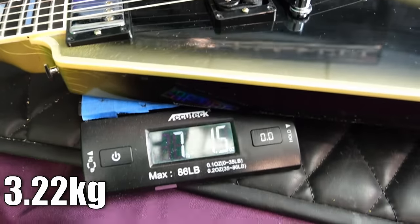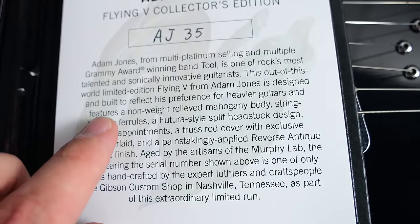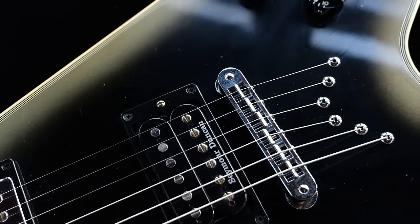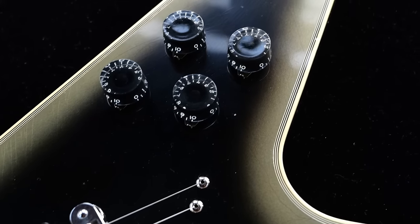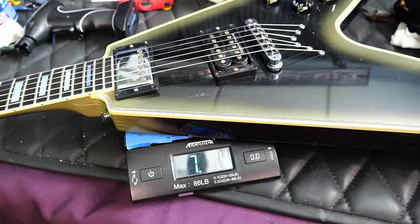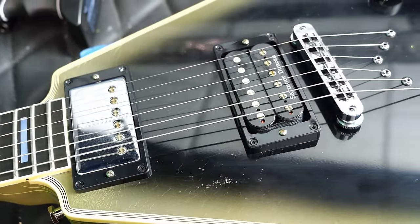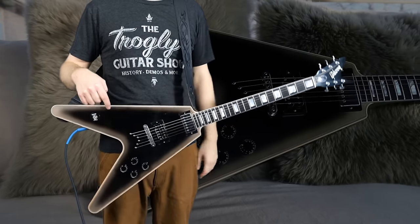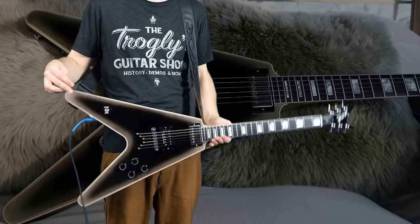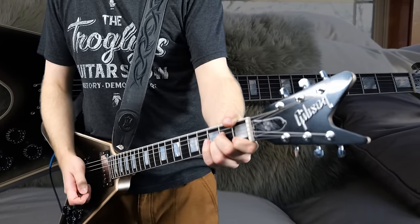All said and done, this example weighs just a hair over seven pounds — seven pounds, 1.5 ounces. The COA says it is built to reflect his preference for heavier guitars, so was anybody else fully expecting these to be like 13 or 14 pounds? I don't know if that really matches that description — I saw somewhere that his prototype was like 13 pounds. But it's probably more comfy this way. Let's go ahead and plug it in. First things first: I know why Adam wanted his to be heavy. It's a letdown — neck-heavy guitar. It's not that bad when you're playing it; you're not excessively holding it up, but it is not perfectly balanced.